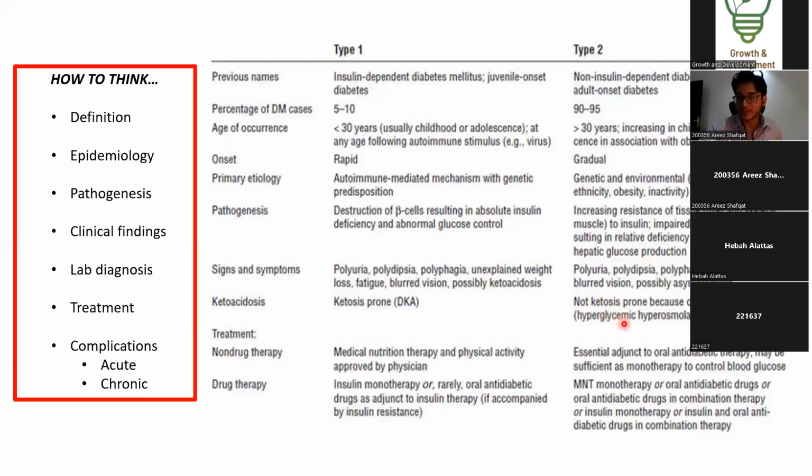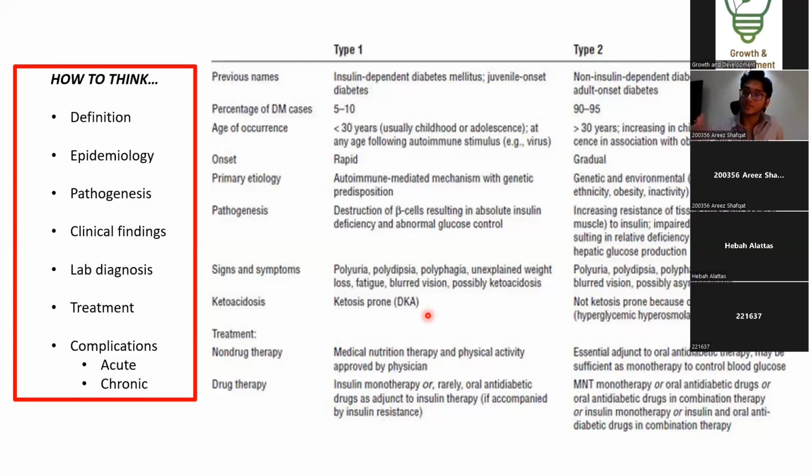Hyperglycemic, they have hyperglycemia. This hyperglycemia increases serum osmolality, which drags water outside of cells. Then you have non-ketotic, because they have some insulin, they don't develop ketosis. And so this causes a syndrome called hyperglycemic hyperosmolar non-ketotic syndrome, or HHS, hyperglycemic hyperosmolar syndrome or state. So type 1 diabetes complication is DKA. Type 2 diabetes complication is HHS, okay?